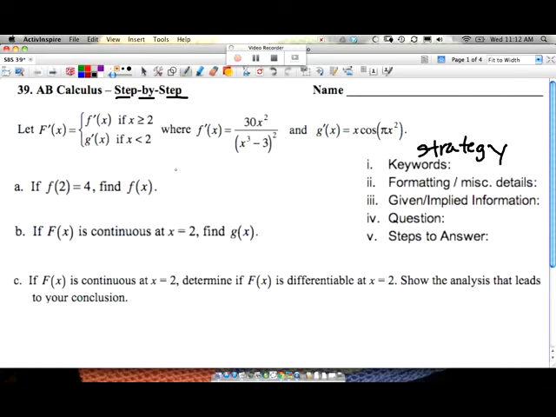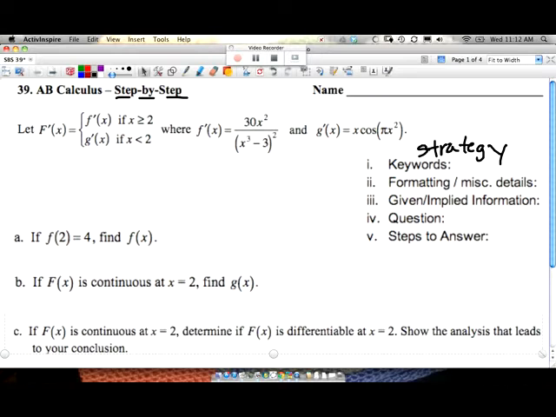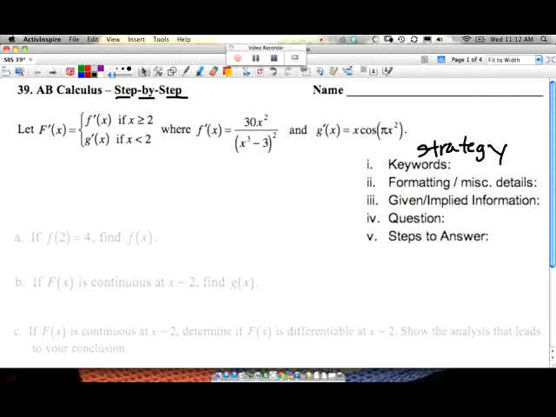This is the entire question, but we are going to take it one step at a time. In fact, for parts A, B, and C, we're going to do each of those separate. Some of them are tied together, but let's just start up here with just the prompt. So I'm going to fade these out a little bit. We're not going to focus on those quite yet. We're going to focus mostly up here on the prompt.